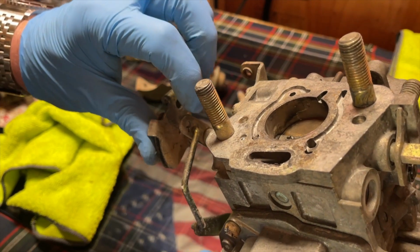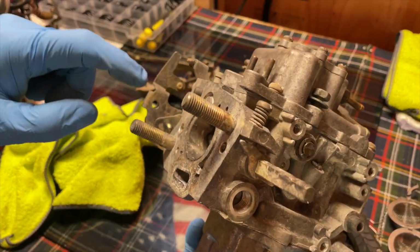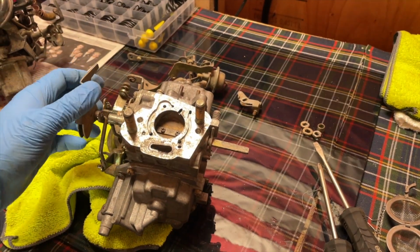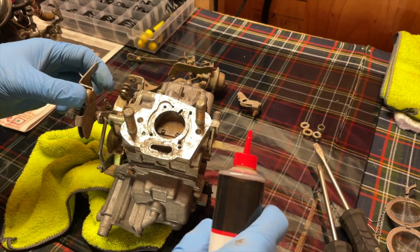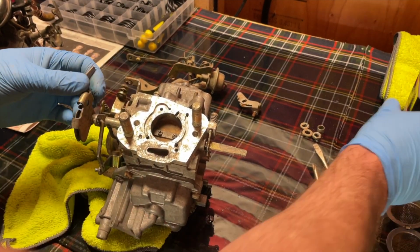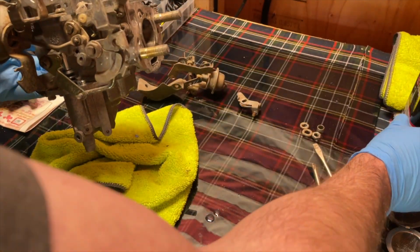The only other time I've seen it on the outer hole was on an ECVT van. And so I wanted to try it on my own truck. So I actually put it on the outer hole to see if it made any difference. And I don't know, it kind of feels like the truck is a little bit peppier now that I have it on the outer arm, because basically it's pushing down on that accelerator pump a little bit more. So I don't know, could just be all in my head, but it feels a little peppier. So you could put it on the outer hole if you want, but if it does cause the truck to run different, then you'll know why.